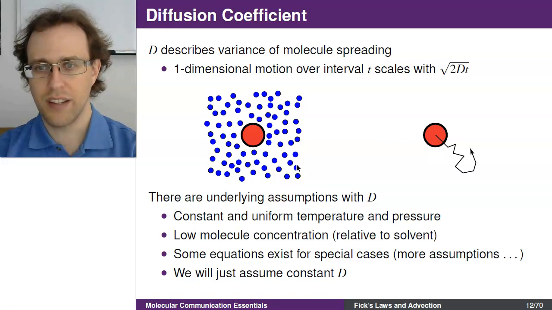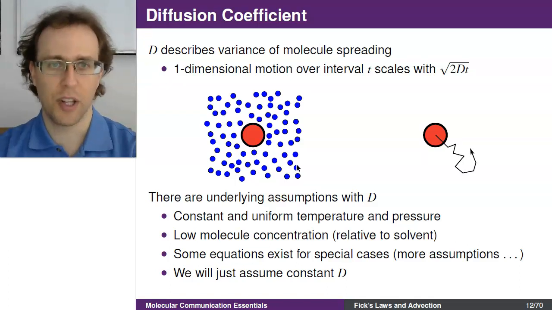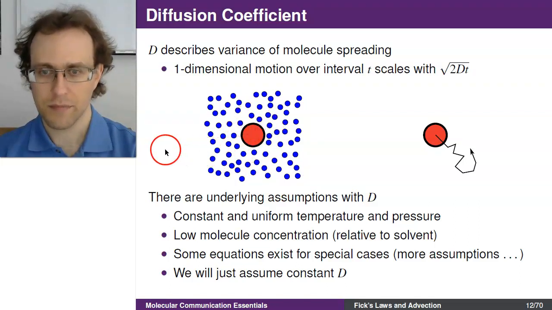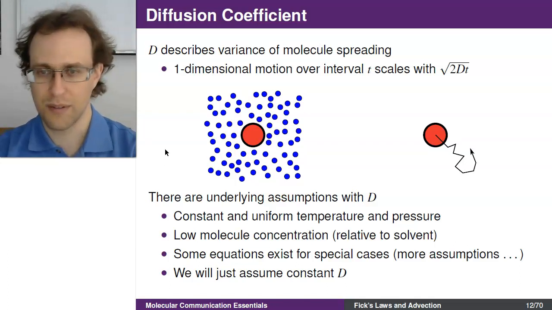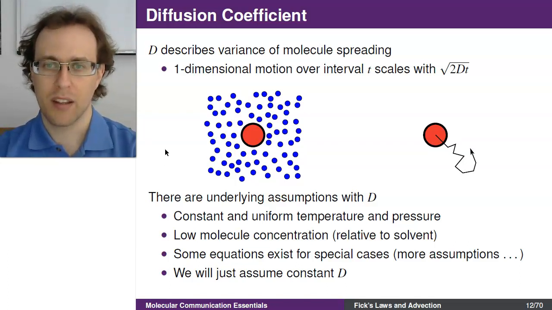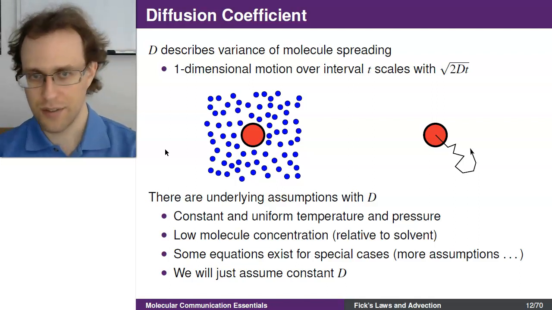And the essential idea of where this diffusion comes from is that we're considering some large molecule that's inside of a fluid. And this fluid is made up of a solvent or some other very large quantity of molecules. So let's say we're interested in this red molecule here. And this red molecule is surrounded by much smaller blue molecules. Let's say it's water or something similar. The concentration of the blue molecules is much, much higher, and these molecules are all moving around. And so they're having these collisions.